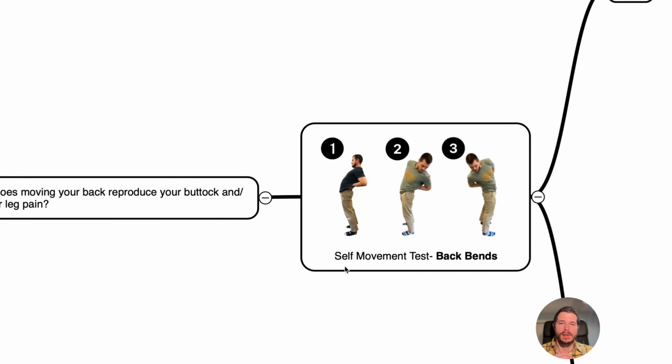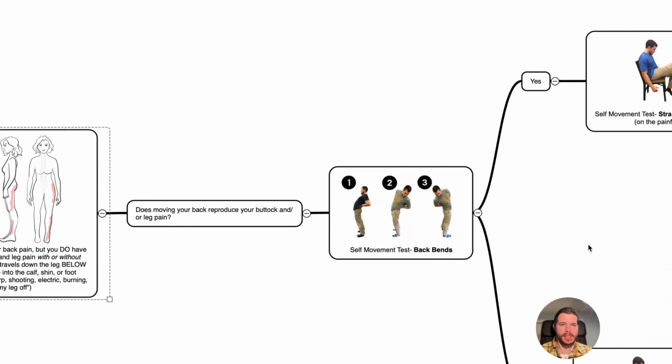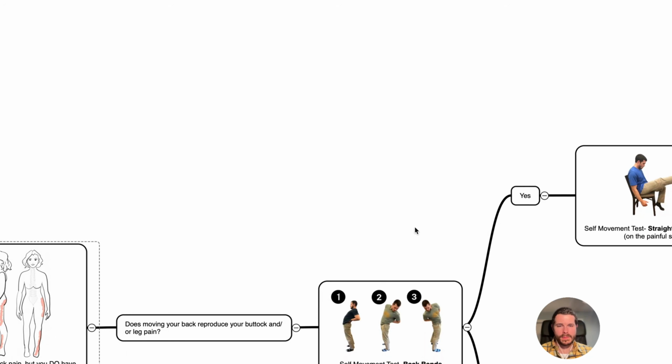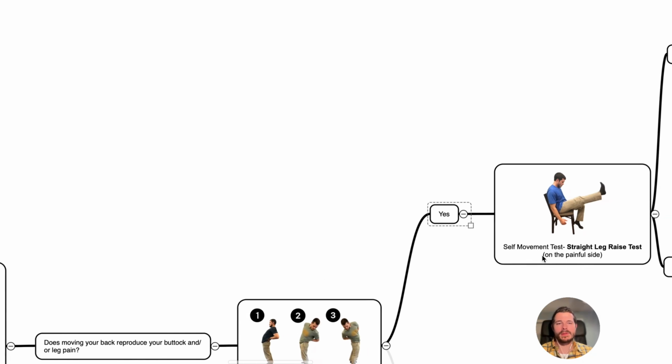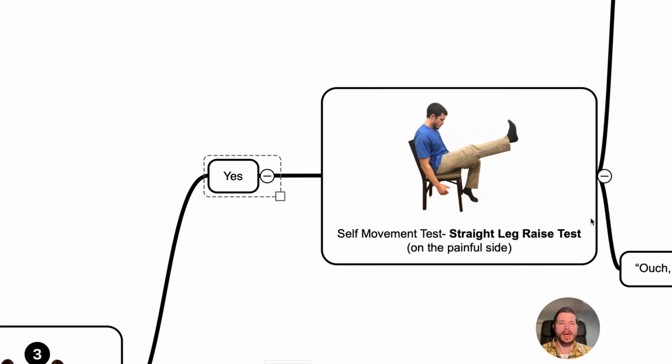It's a back problem. If that was okay, what I want you to do is do test number 2, rotation extension test to the left. So stand up, twist to the left fully, and then bend straight back. If that hurts, ouch, Charlie, it's a back problem. We'll talk about what that is. If that's okay, go ahead, twist your trunk to the right, and then bend straight back. Ouch, Charlie, that hurts. Back problem. We'll talk about what that is. But it's possible it doesn't hurt. So we got yes and no for you. If, by the way, this is the most likely scenario, if you said, yes, I don't have pain in my back, but I have pain or tingling going all the way down the leg into the foot, boom, bending my back hurts, back problem.